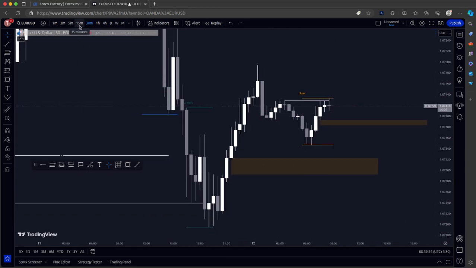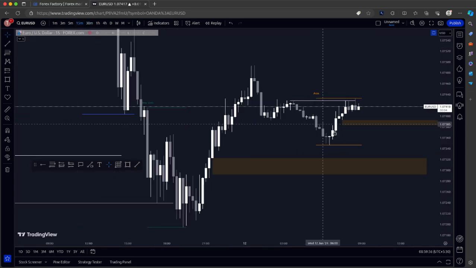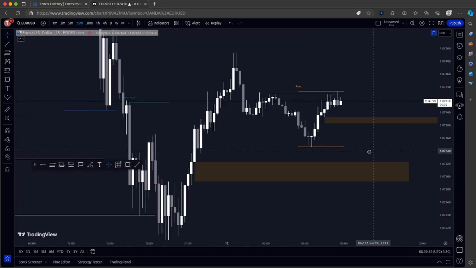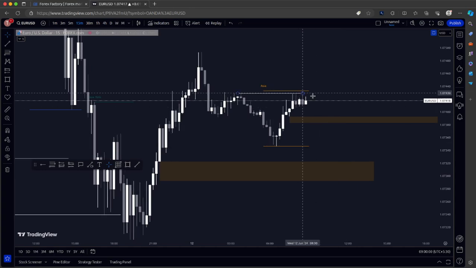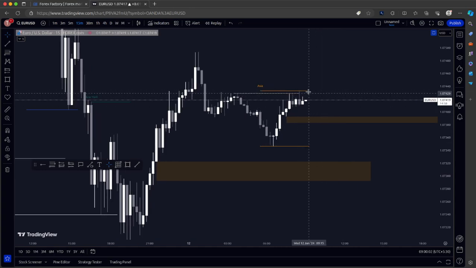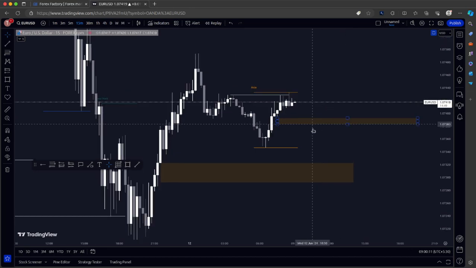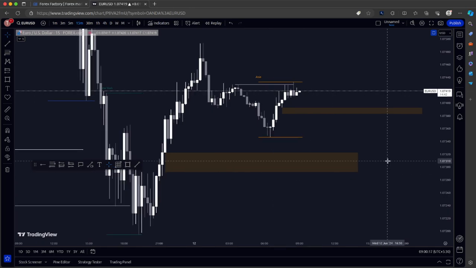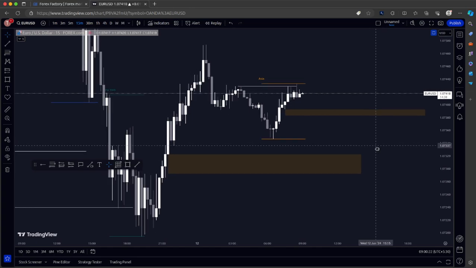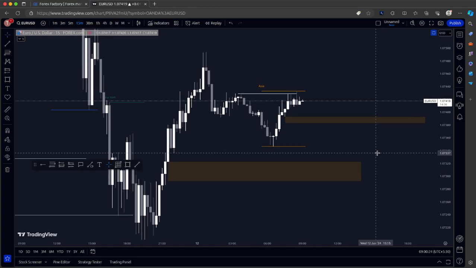So let's move to the 15 minutes for a detailed picture. So yeah, this is the 15-minute chart, and I'm anticipating the price to at least take the Asia high, sweep it, and then move into the downward direction, mitigate this FVG or an order block over here, and then move into the upside direction. Else, if we are going to disrespect this FVG, we are going to mitigate this higher time frame FVG, and we can see a possible reaction in either direction. And the most possible reaction I'm anticipating is bullish right now.